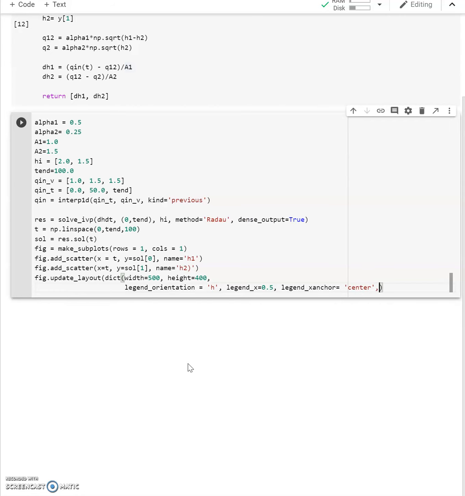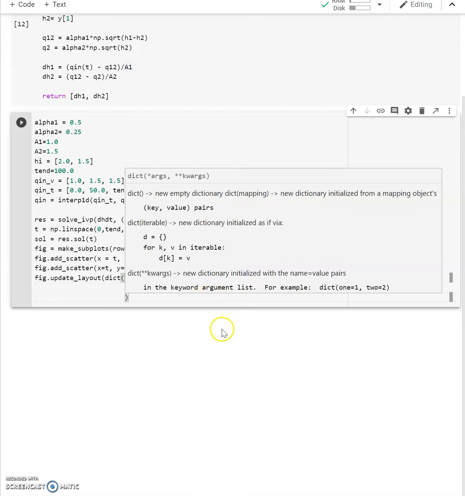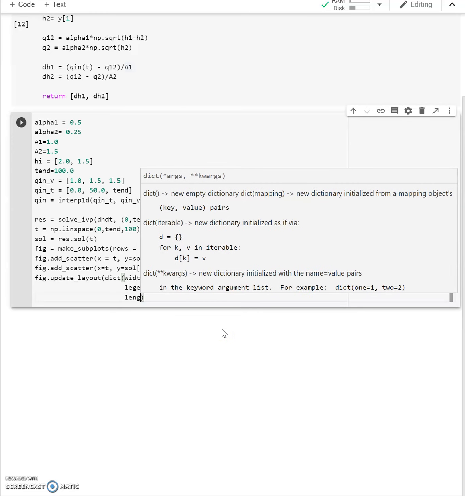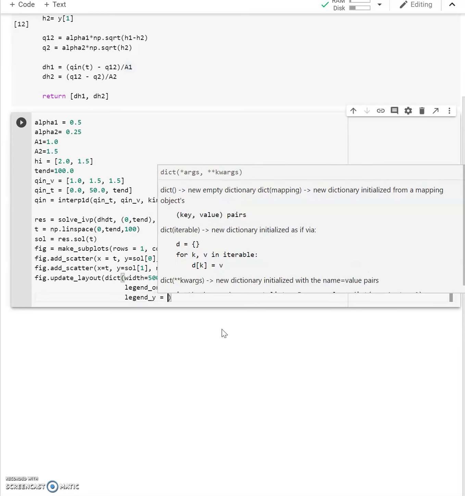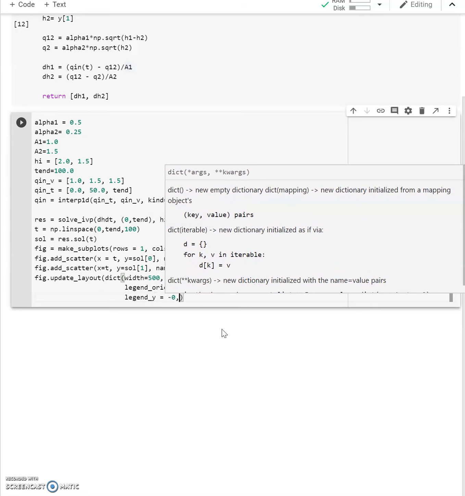Okay. Next, we're going to do our legend y. Set that equal to -0.2.